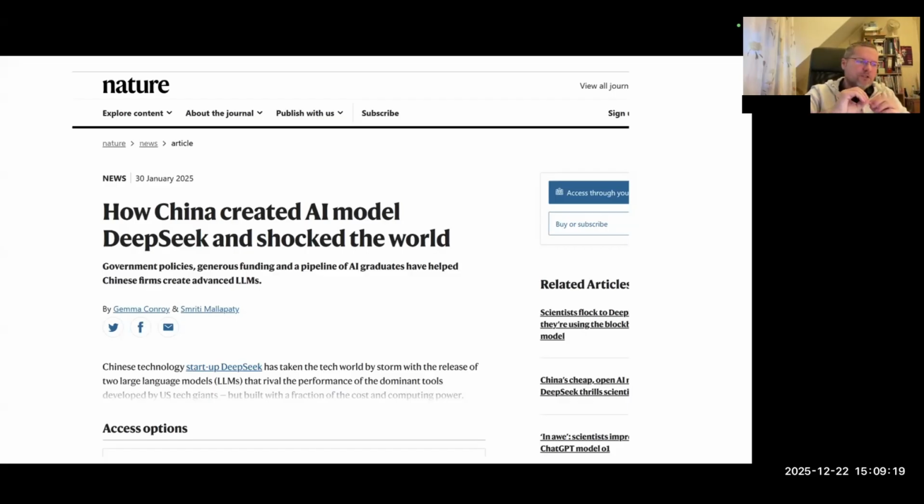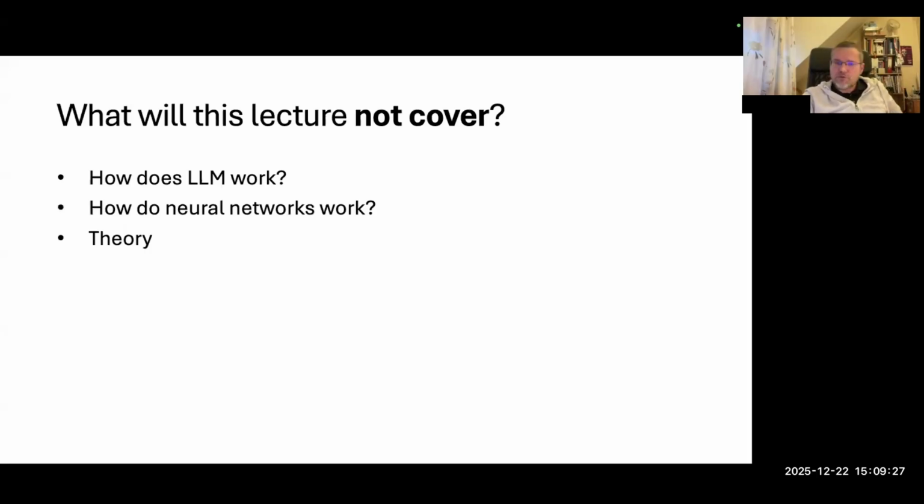And so my initial idea was, okay, I will try to use DeepSeek for the work that I'm doing every day. And now I will introduce the talk. What this lecture will not cover. I will not talk about how language models are working, because I'm not a specialist. I'm the user. I will be talking about the language models from the user perspective. I will not cover how neural networks work.